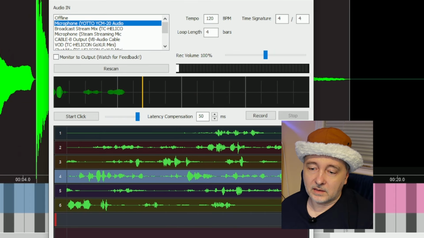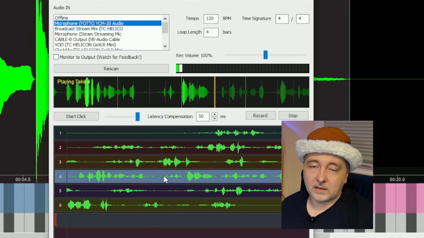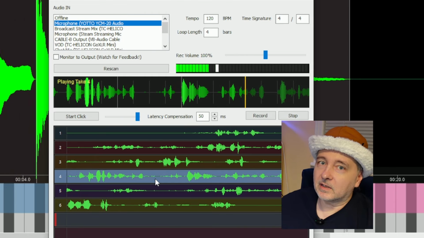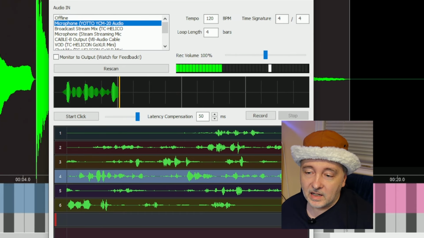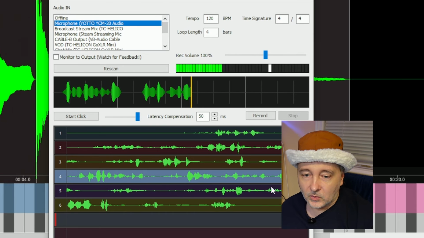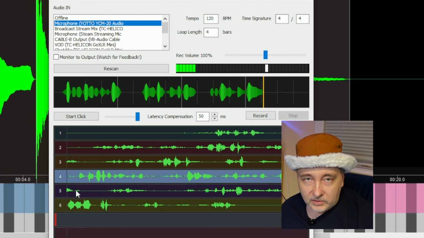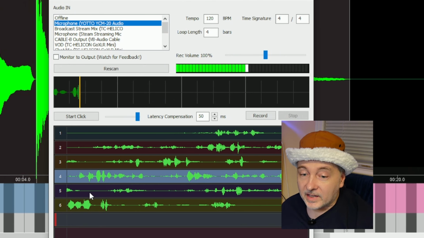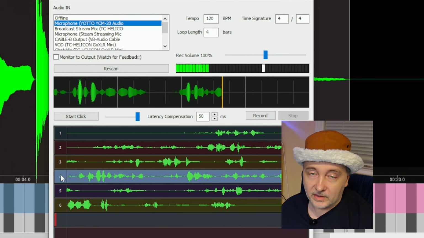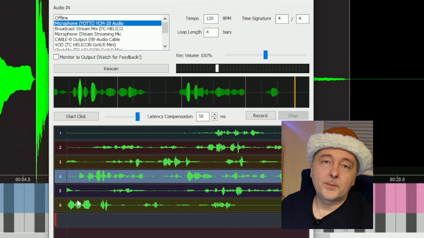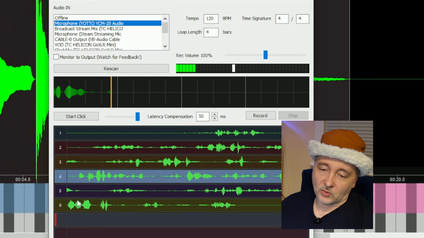You can still hear the click from the speakers. If you, for example, play guitar, as you're coming out of the loop, the guitar will still sound in the next loop. So I can take this little tiny piece and mix it with the beginning of this loop to get a perfectly looped loop.